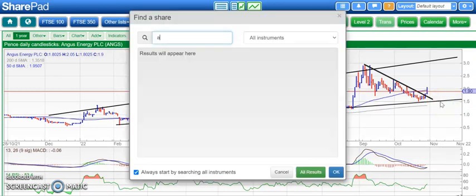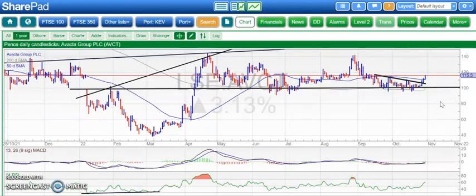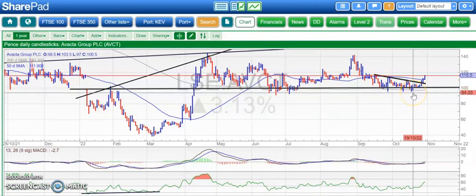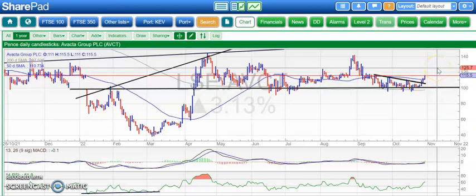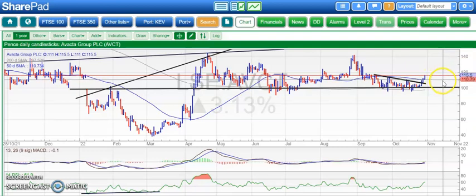Moving on to Avacta, which is a favourite amongst some. Here we've had the solid support for the shares between 90 pence and £1 hold once again. Broken that line of resistance from last month, that was around 107, and above that, hoping for a move back towards the upper 120s, which was the initial September resistance, and ideally, of course, 140 maybe by the end of the year. But really, the more time we spend above the 50-day line at 110 or that broken resistance line around 107, the better it is for Avacta, quite logically.